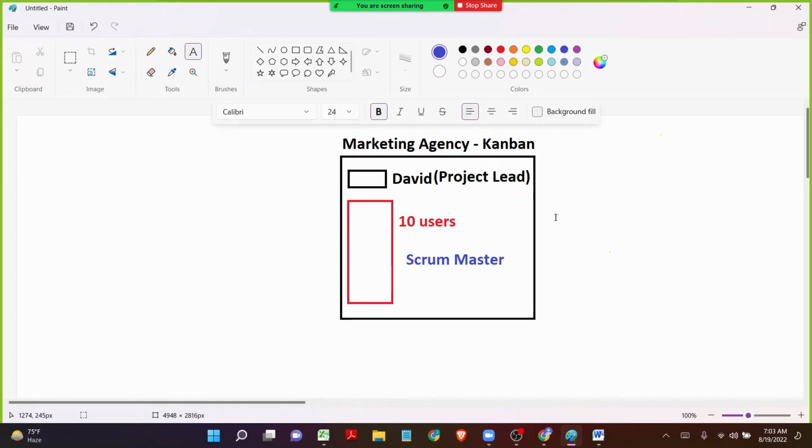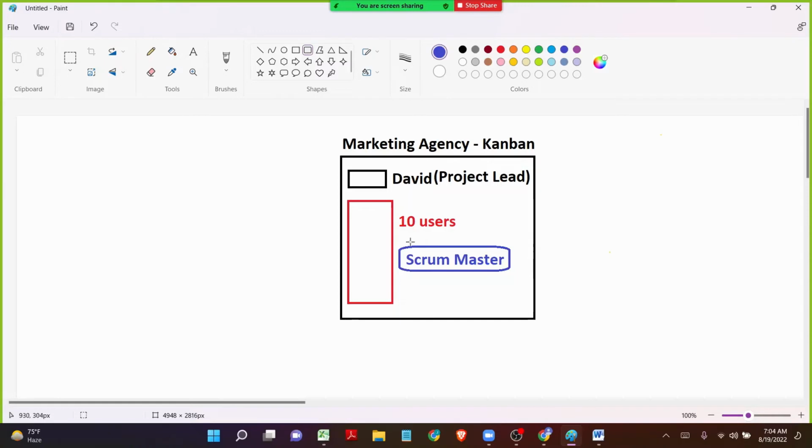Always remember, probably in each and every project, just like how the project lead will be there, there is a person called Scrum Master as well. Now, who is the Scrum Master? He might not be the project lead, but he will be one of the admins of the project who has the complete technical skill and who is very good in all the work that's happening in the project.